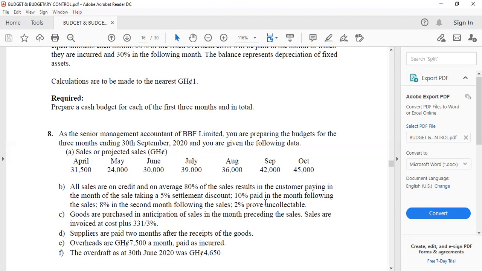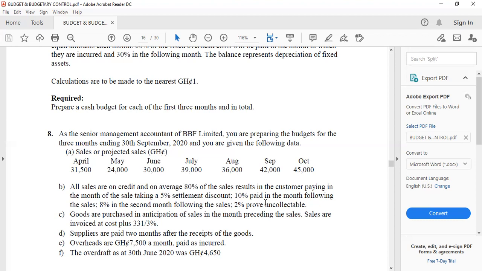$23,940. Find your 75% on 31,500 and see whether you are going to get the same answer. If you get it, then it will be a coincidence. 75% on the 31,500 is 23,625. No. Some people will not pay on time. Only people who are paying on time will be given the discount on the amount that they're supposed to pay.